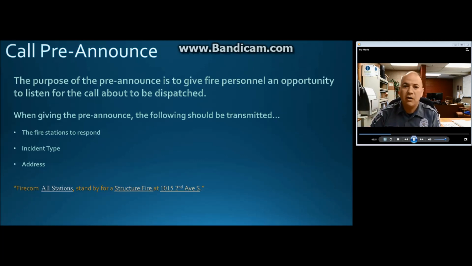There has been talk about maybe getting rid of the pre-announce in the future. As of right now, it's just talk. It depends on what our CAD and radio consoles do once they're integrated, and all these things that play a part, so it may not happen. But bottom line is this: we've got to do it.